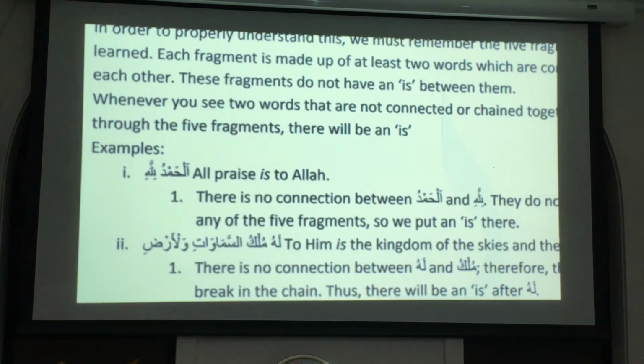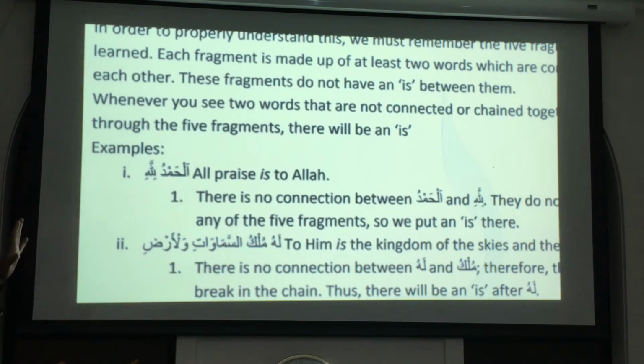No. Lillahi has a fragment. There is a lam here. In the word Allah, there is a lam here. When you write it in Arabic, it attaches together. It's like lam, then Allah. Lillah means for Allah. We know what type of fragment that is? Jar majrur, because it's one of the 11 things. But is there any connection between alhamdu and lillahi?